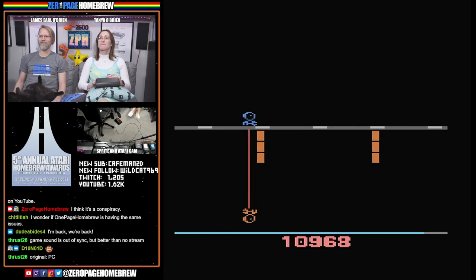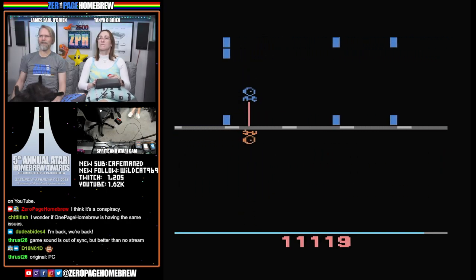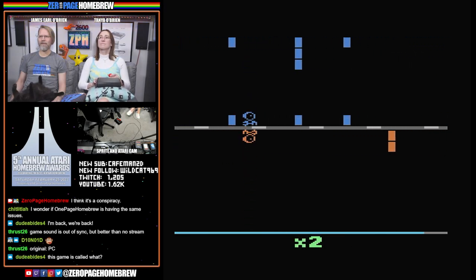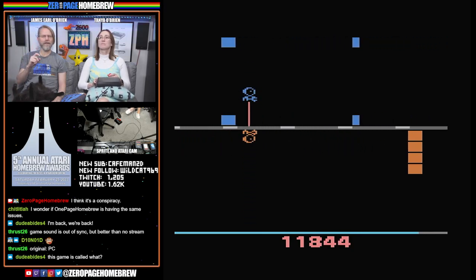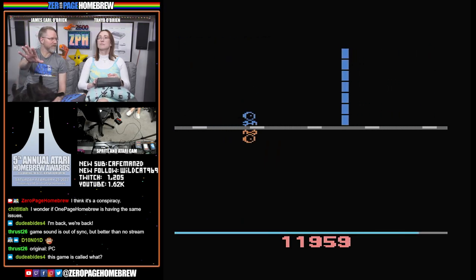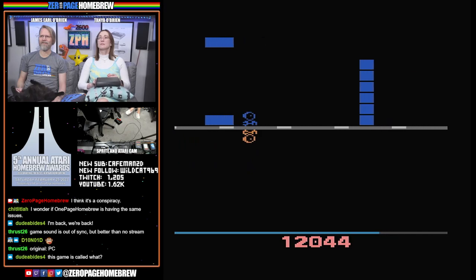Apparently it's fighting time. So the bottom bar is your health, and if you run into things, that goes down. And there are versions of this game where it has power-ups and stuff, but you can play it just as the basic game. It's different variations of the game.